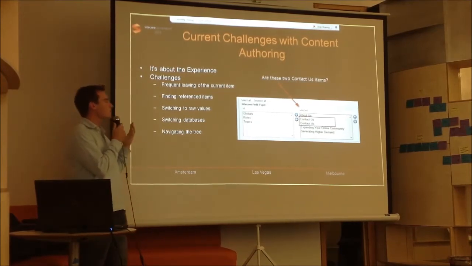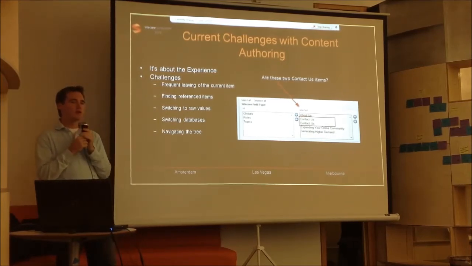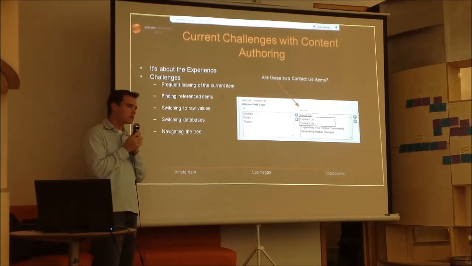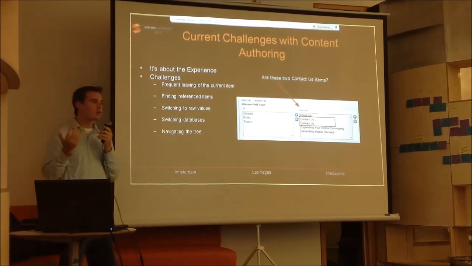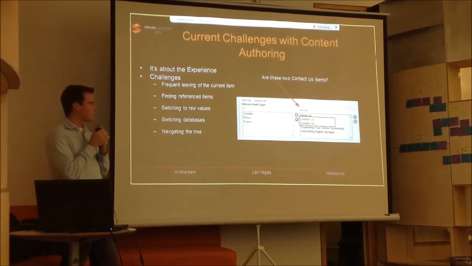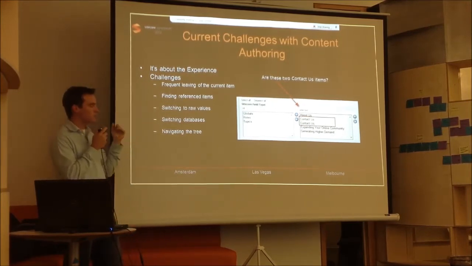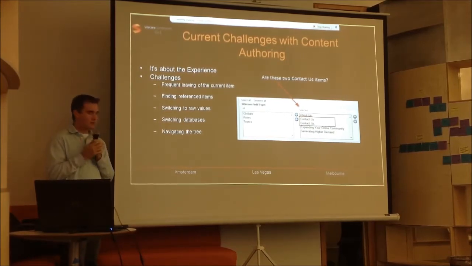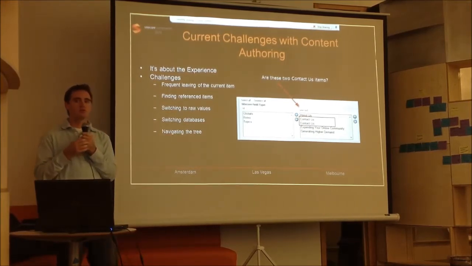Next, we're approached with 2 list items here with the same title. Now, by looking at this real quick, we don't know if this is the same item added twice or 2 items with the same name. And in order to find this out, we have to go up to raw values and check out the GUIDs. And we also have to, mind you, remember the position that it's in the field. Is it in the 2nd position, the 3rd position? And I also like to note, for content authors, they regularly and by default don't have the availability to go into raw values.